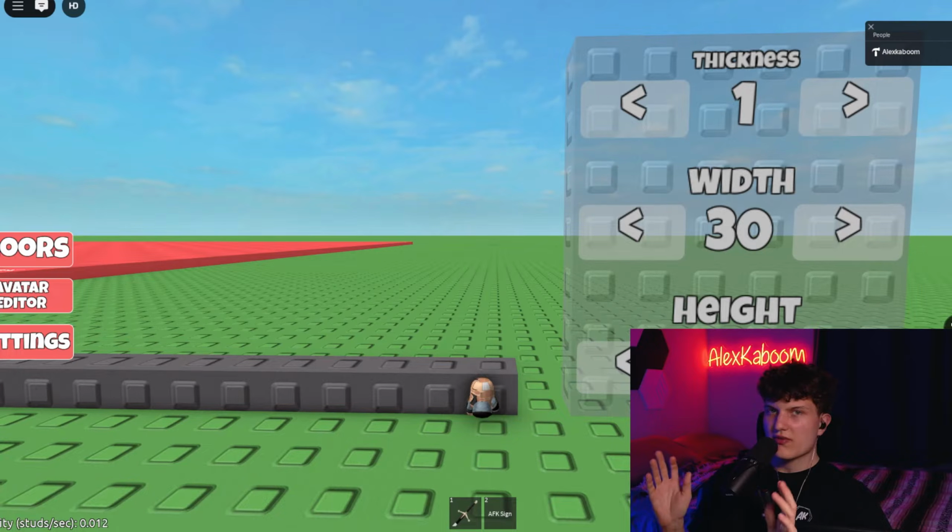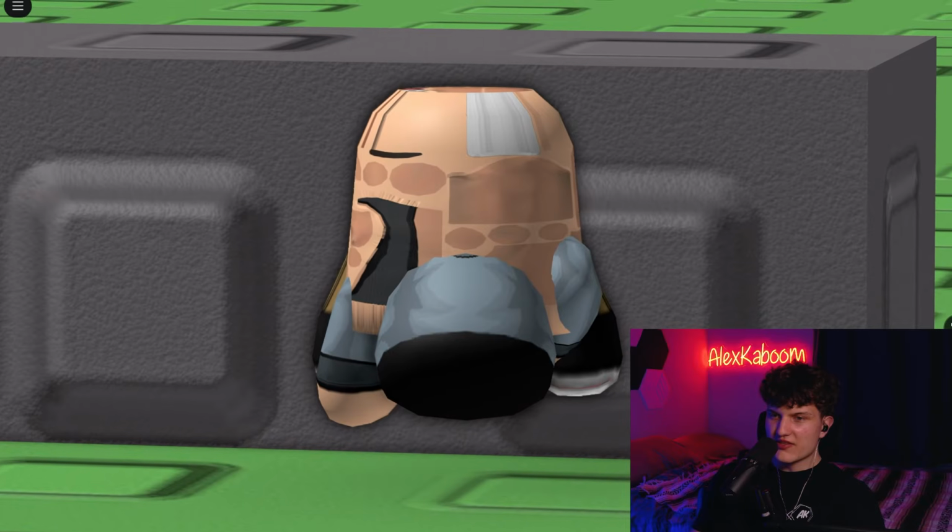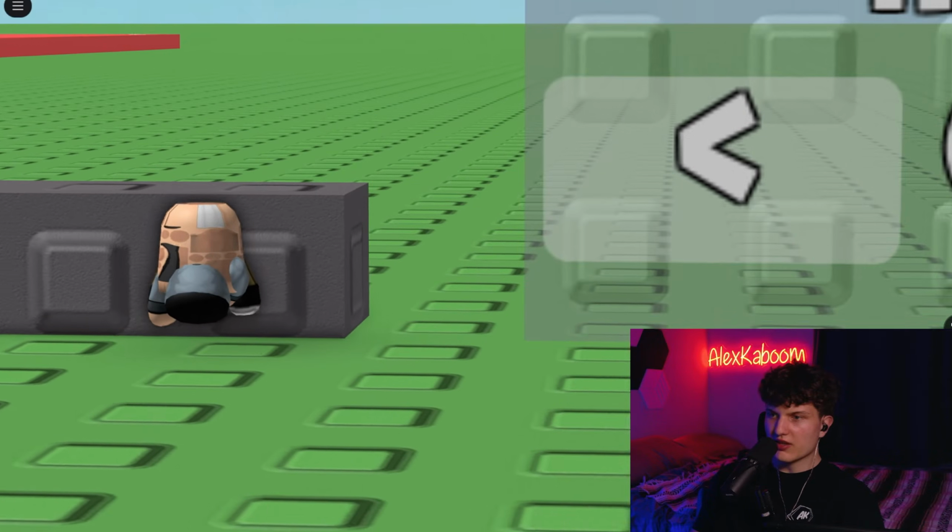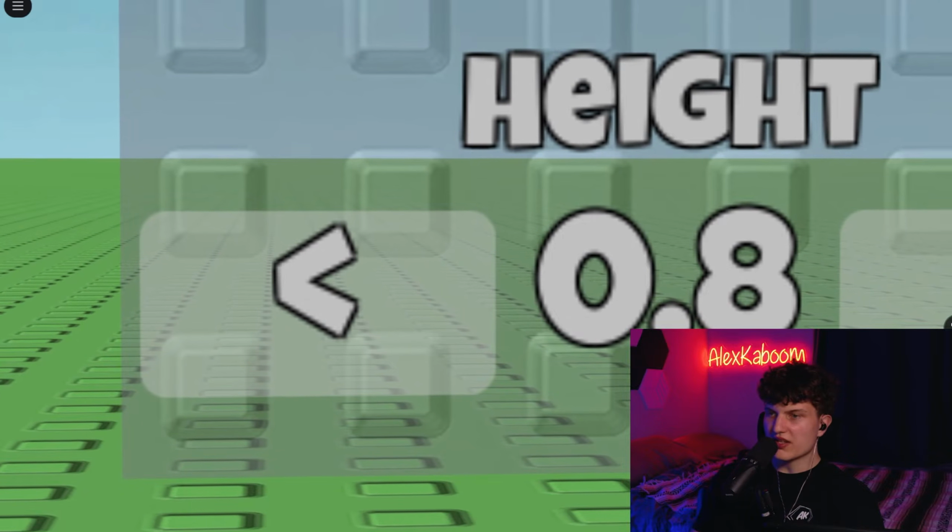Let's show you how to make the visually smallest avatar in Roblox. The avatar itself is 0.7 studs, but since it floats a little bit down there, it is going to be 0.8 studs in height. All the bundles and animations will be linked down below in the description if you want to use those while following the video itself. Now let's get into this tiny avatar setup.